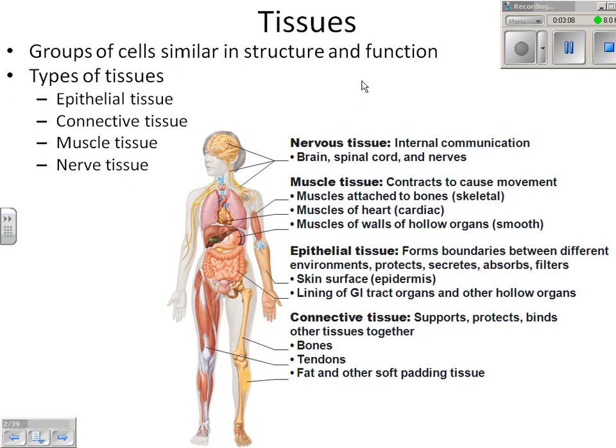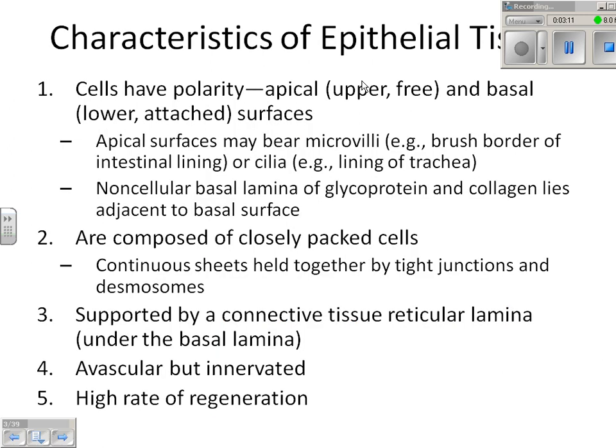All right, we're going to begin with epithelial tissue. Because it is going to cover and line everything, that means it's going to have a free surface. So we call that having polarity, which means there's a free surface. It's apical. So anytime you see the terminology apical surface, it means it's the free surface. And then we have a basal surface of epithelial tissue, which is where those cells attach to other tissues. And remember, all epithelial tissue is going to have a basement membrane that connects to connective tissue, because connective tissue is the connecting tissue of our body.